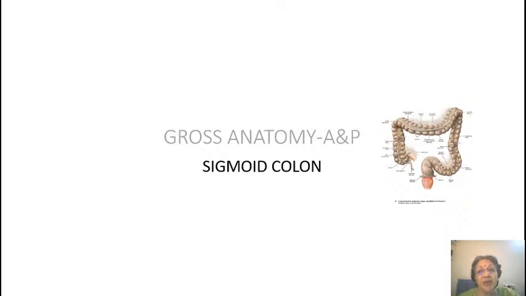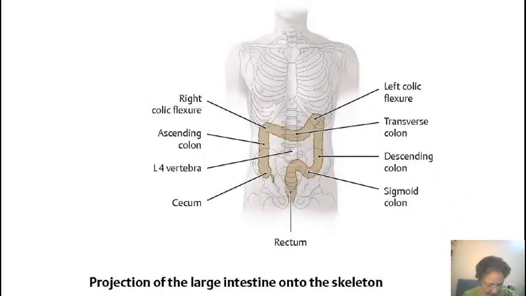What is the large intestine? Where is it? What are its features, its morphology, its supplies, and its applied anatomy? So let's continue with the sigmoid colon. Right. So this slide was shown to you also in the last class, and it's probably useful in case some people missed the class or did not do any reading on their own. So we have the beginning of the large intestine, where the ileum ends at the ileocolic junction or the ileocecal junction, and then you have its big dilated sac-like beginning called the cecum.